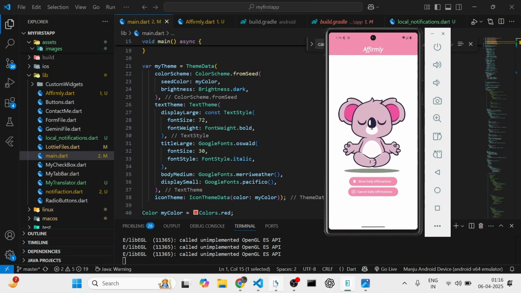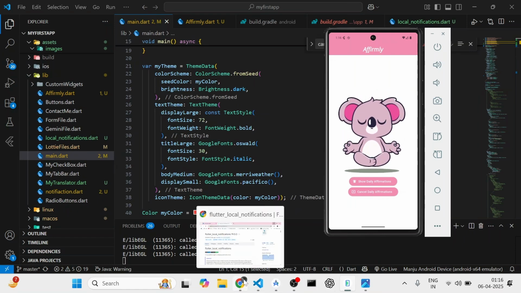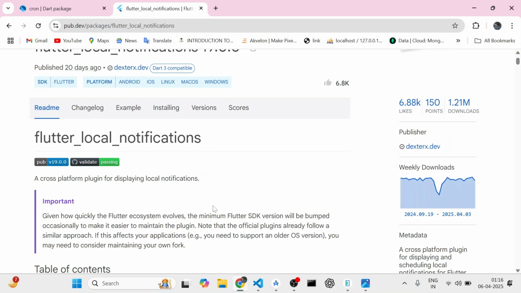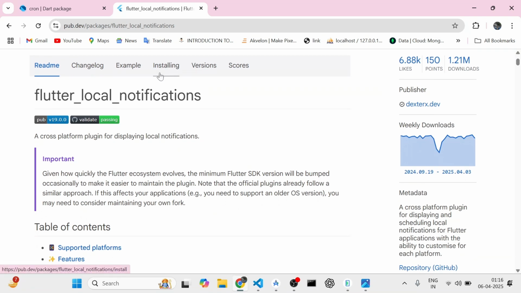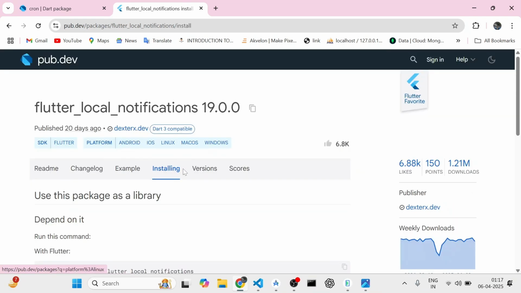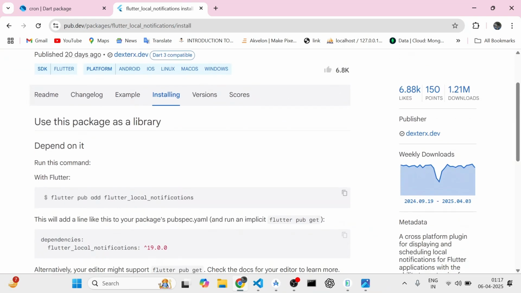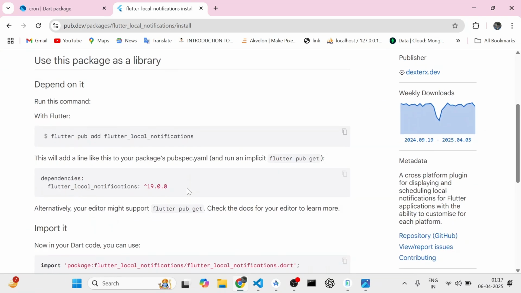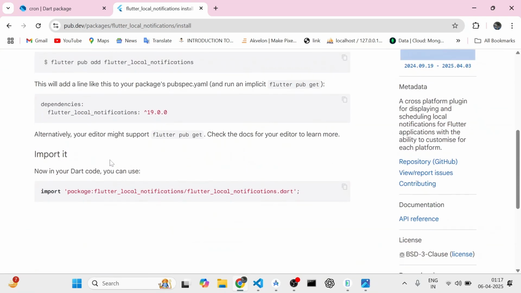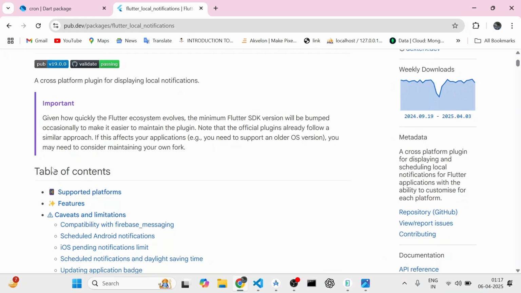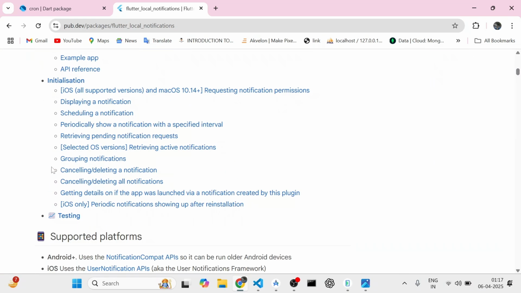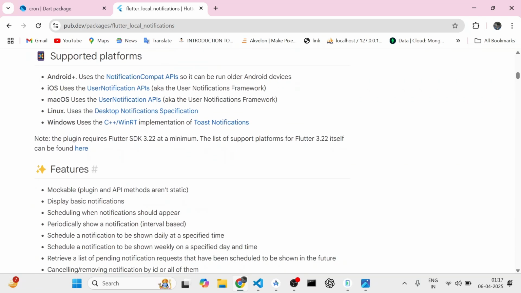All right. So here, as I had mentioned, the Flutter local notifications. Once you have done this, you have to install it. There are some steps involved. You can either add it through the command prompt, or you can directly add it in your pubspec.yml file. Once you have done that, there are a couple of steps that you need to follow to integrate the Flutter local notifications, which I'll be going through step by step.